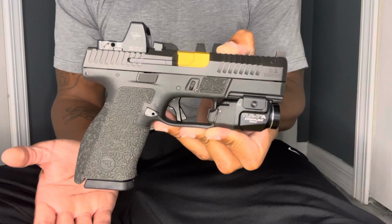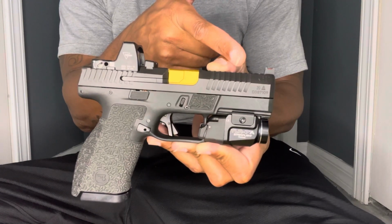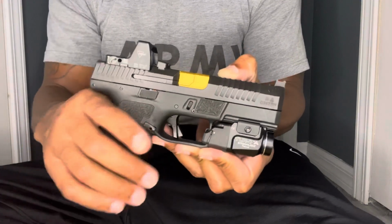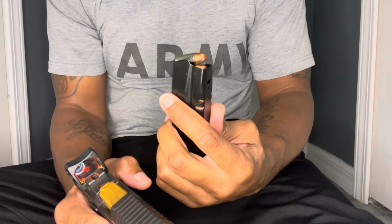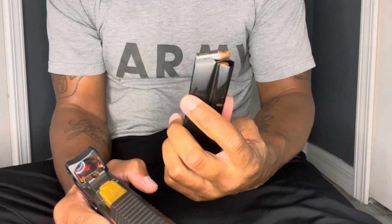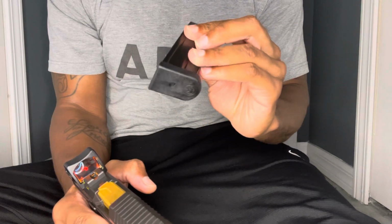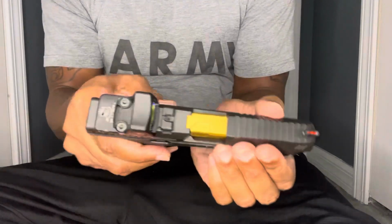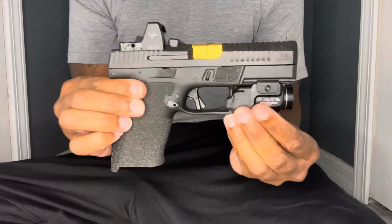And as always, I will go from the bottom of the magazine to the end of the slide/barrel. But again, this is an EDC, so let's make sure she's clear. Dropping the mag, you can see she is loaded with real rounds. These are Hornady Critical Defense rounds. That's what I carry. This is a standard magazine and base pad, so nothing fancy there. So let's chuck that and get back into the pistol. Obviously make sure she's clear, nothing in the chamber, no mag. So we are good to go.